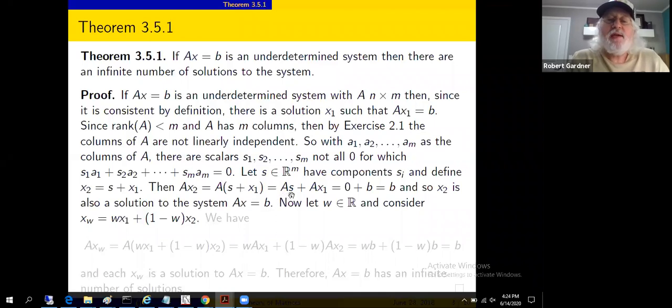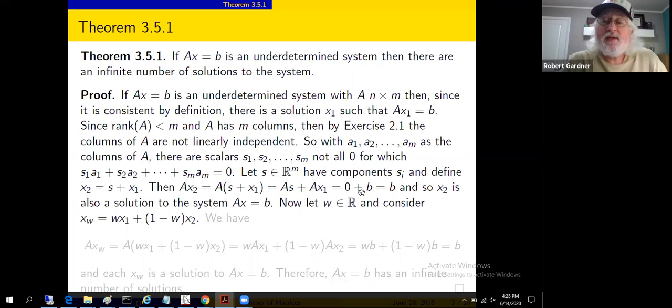Okay, hey, when you do A times s, A is a matrix, s is a column vector, that gives you a linear combination of the columns of matrix A with the components of vector s as coefficients. We've done that before. So indeed, As actually is this particular linear combination. So that produces this 0 vector, As equals 0. A x1, where'd that come from? Assuming x1 is a solution.